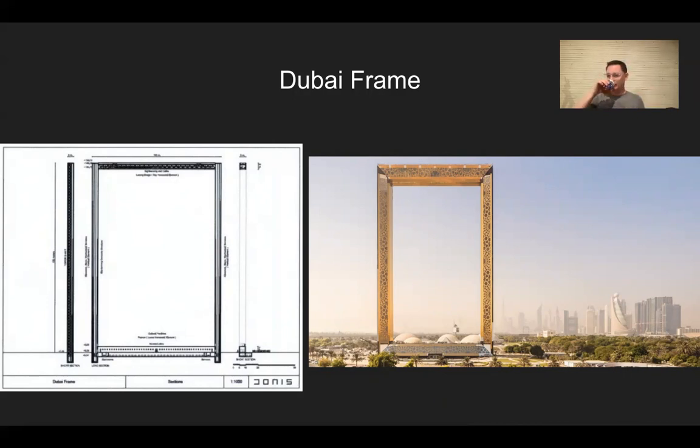So what happened here was the author of the work entered a sculpture competition in Dubai, and his winning entry was called Dubai Frame. His proposal was basically to build a giant picture frame in the outskirts of Dubai that visitors could look through to frame the city, and also go up in the frame and walk along the top, and there would be shops and all this kind of stuff. Anyway, Dubai said, yeah, we like it, we dig it, we're going to build it, but we're not going to pay you for it.